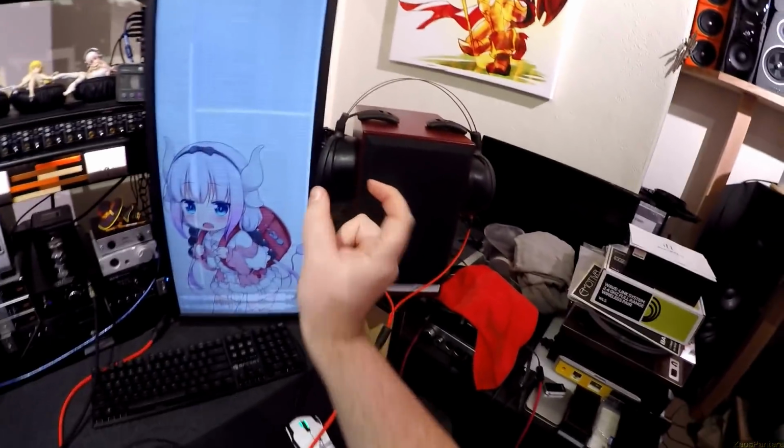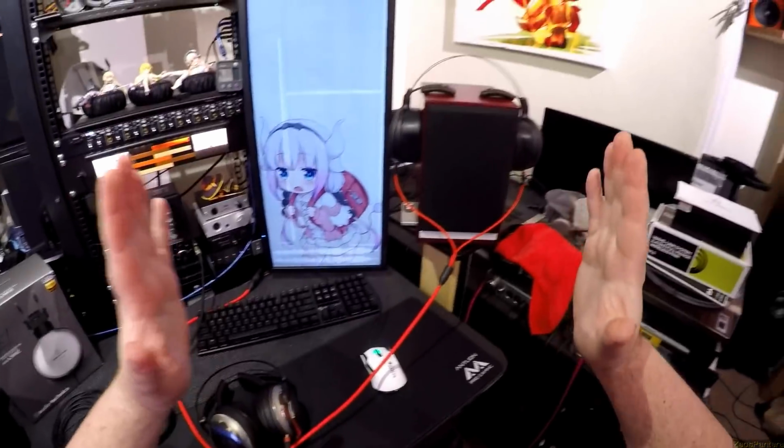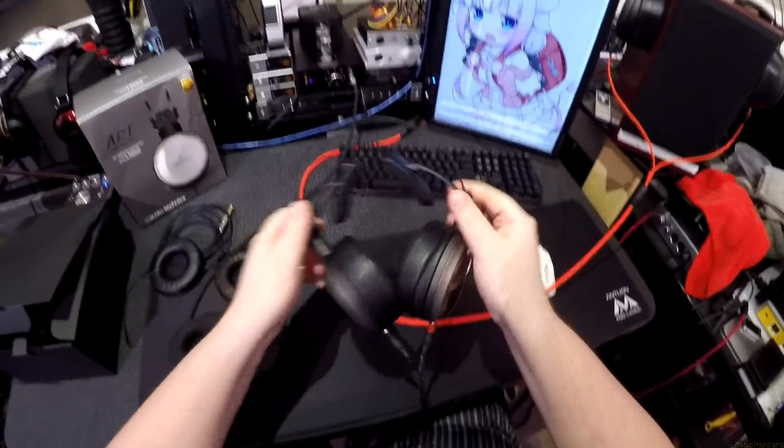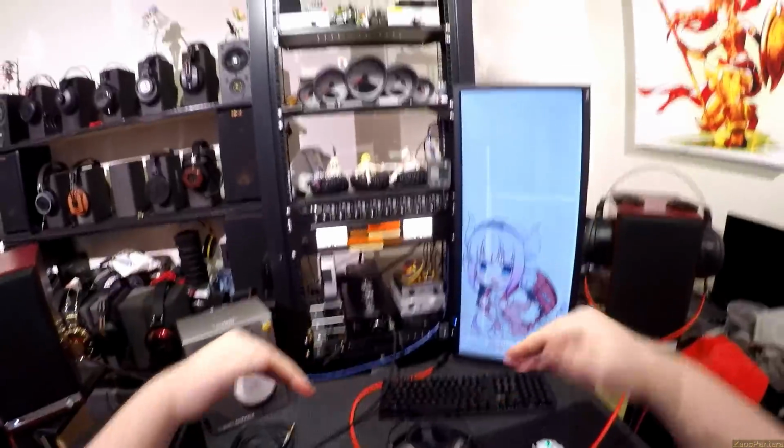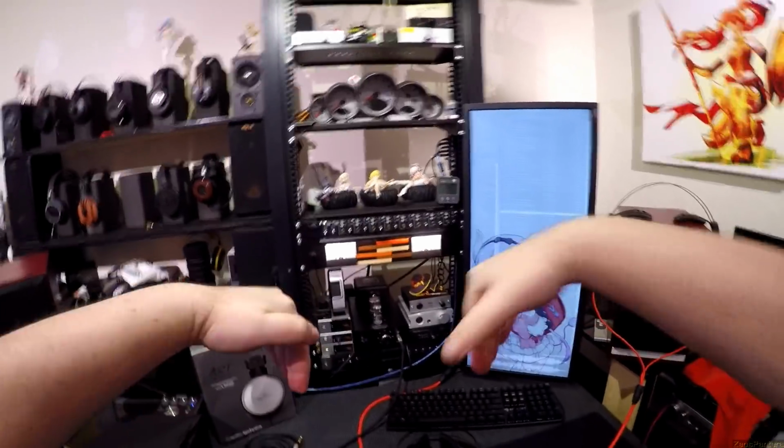Note on those, there are massive pads that take up the space to adjust it. The stock pads in this, just like the stock pads on this, are very thin. And I've actually molested the top bands on that one. I didn't want to do it to these, to try to fix that, so instead of it stabbing you under your ears, it would sit flat.